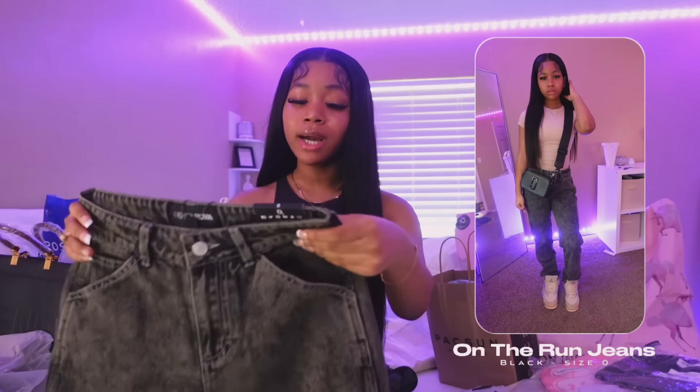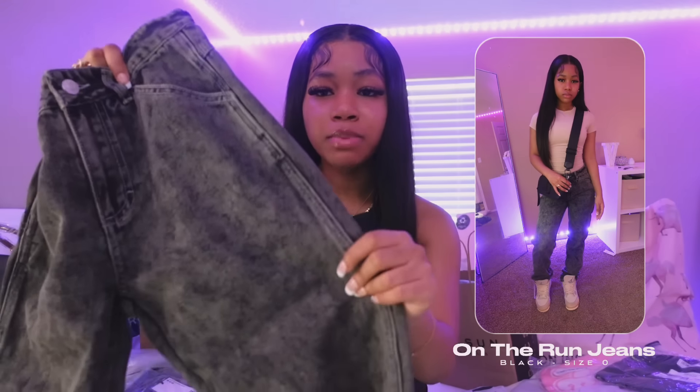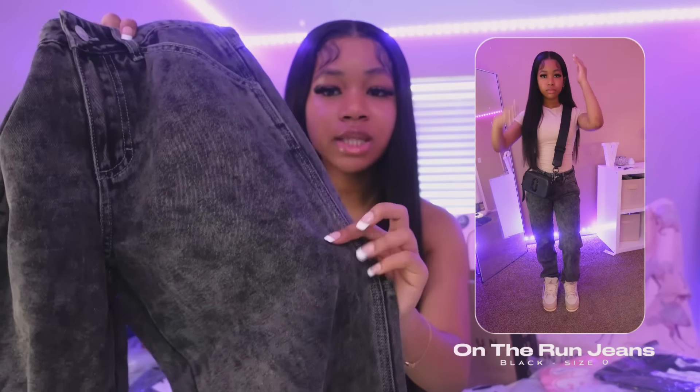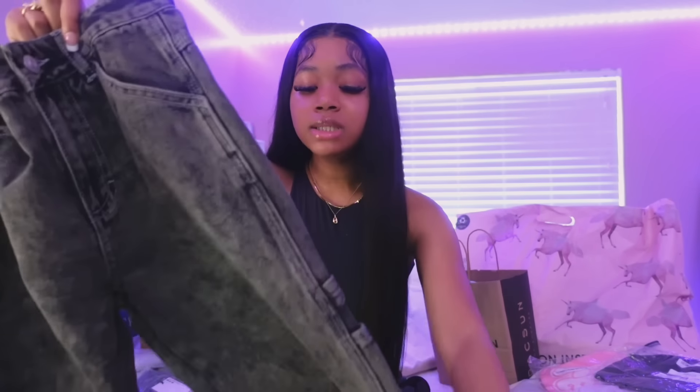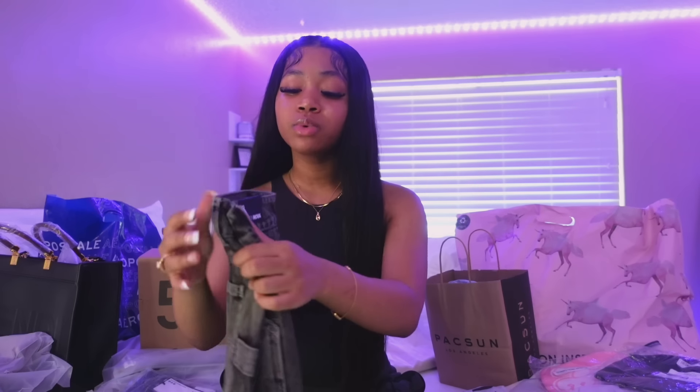Fair warning: I'm gonna be calling everything adorable and cute because I really feel like all these clothes are just so cute. I feel like I don't have a lot of brown in my closet, so this is a really great step in having more variety. I also got some regular black acid wash pants — they're not fully black, it's more like a dispersion of color within the pants. They have some cute details at the back. These are pretty basic pants but I feel like I could pair this with everything.